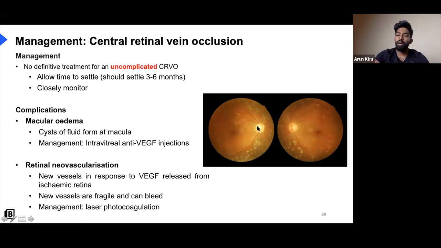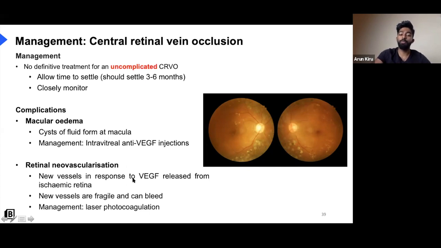Basically, the seeing part of the retina is literally this bit within these arcades, the macula. Everything else is completely, this is 95% of the vision. This is all 5%. So what we do is we basically burn marks. We use laser to burn this part of the retina. That patient will barely notice a difference. But if you kill this part of the retina, all the demand for the blood now is going to this. You reduce the demand by a lot, but the supply is all going to go here now. So that's why we do it.